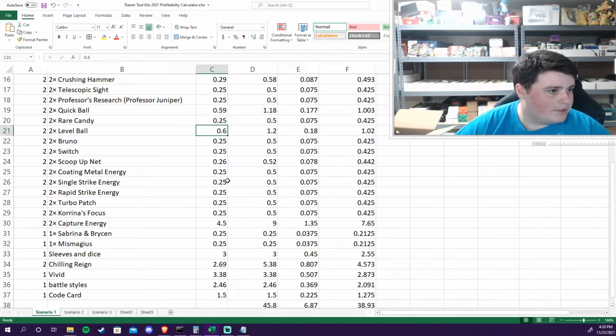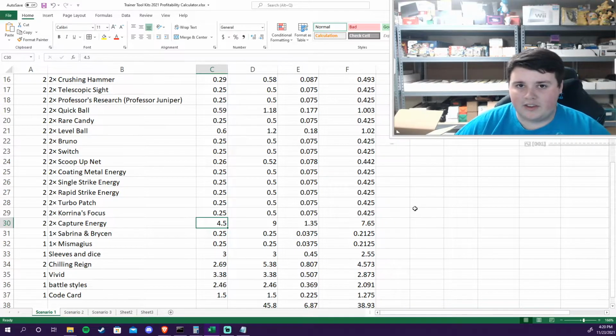60 cents on level balls. And let's see, the Capture Energy is $4.50 each. So like I said, this is going to be that anchor. The 2 Capture Energies make up $9 of the product that I spent. I spent $18 a kit, so the 2 Capture Energies already pay for half of the box.